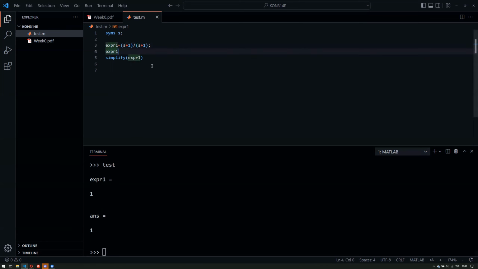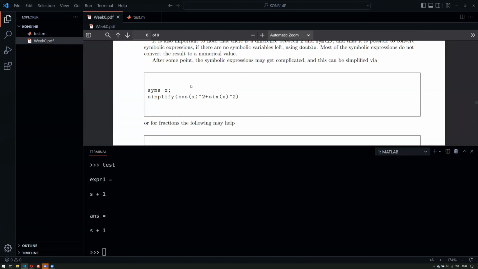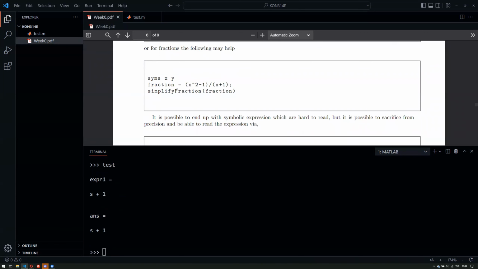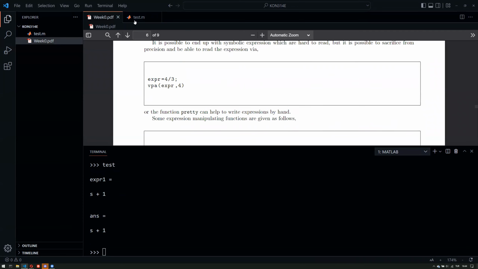Of course, you get the idea from here, even though it didn't really simplify. Maybe I could try something like this. It still works, even though we have defined it. But in some cases, it will not simplify because of reasons. And then we will try to force it to simplify. But sometimes simplify will not help us out either, and we'll see how to deal with that. There's also simplifyFraction, etc.